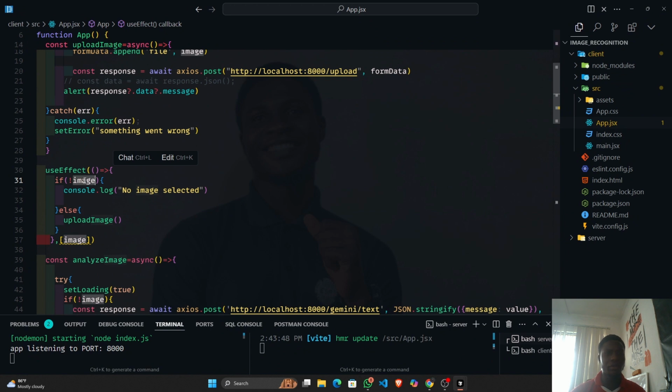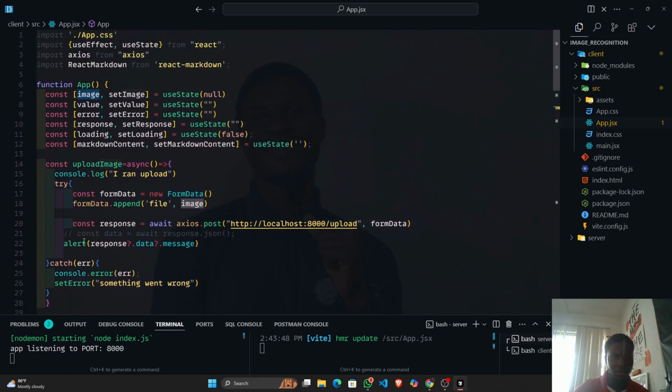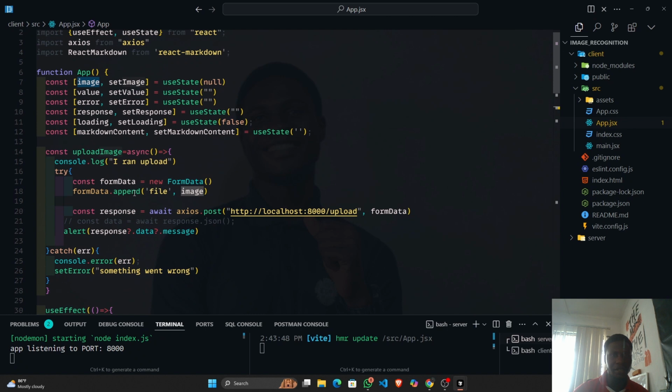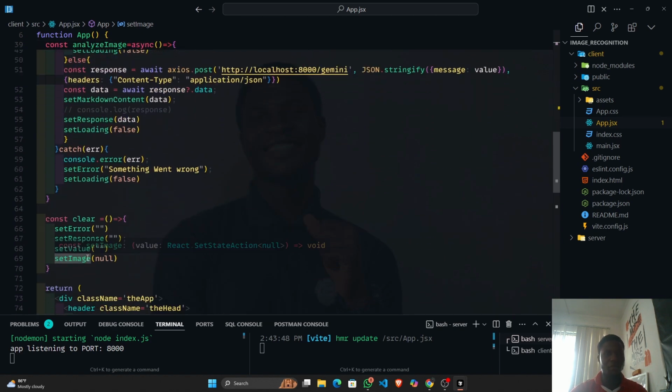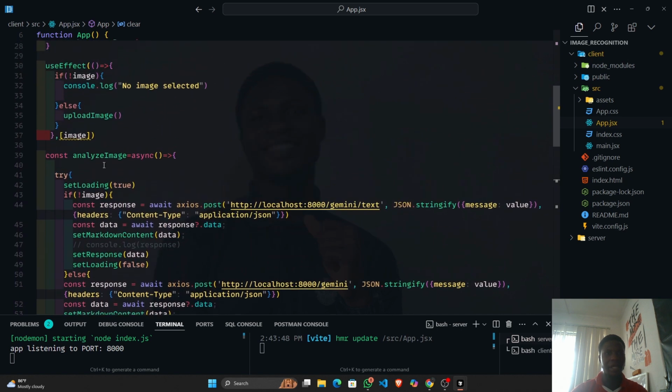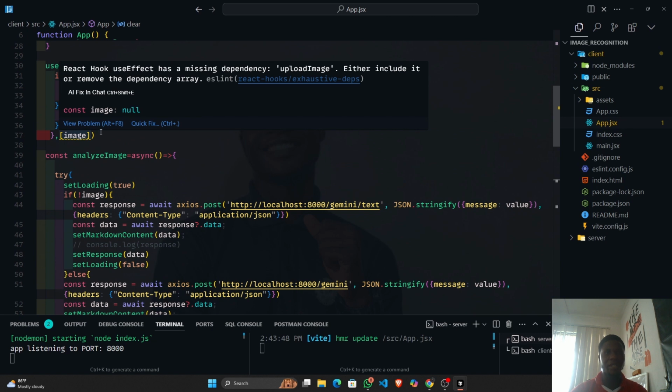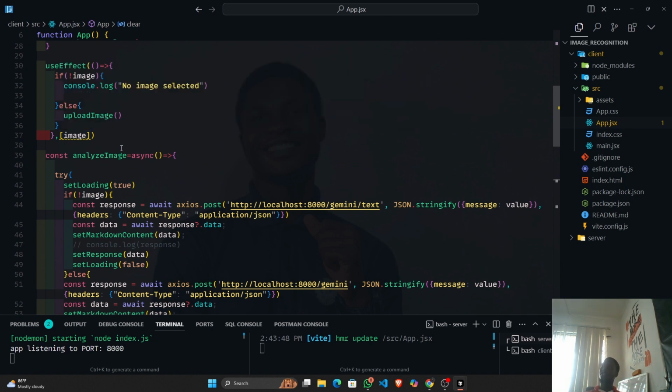So it's currently null, and I'm watching this image. Where do we set image? We set image to null here, and this effect does not run until the value of the image changes.